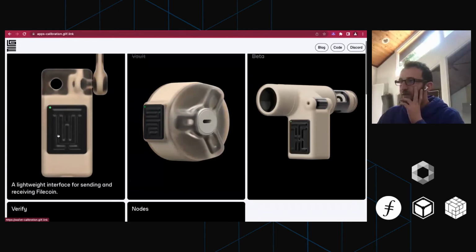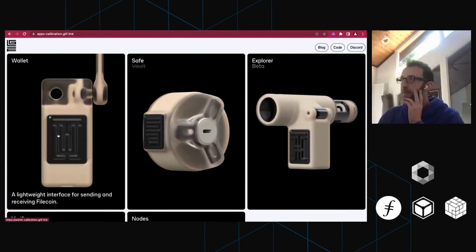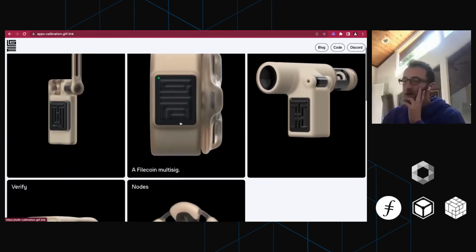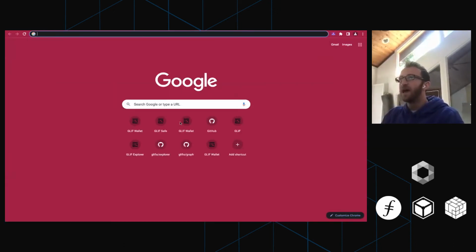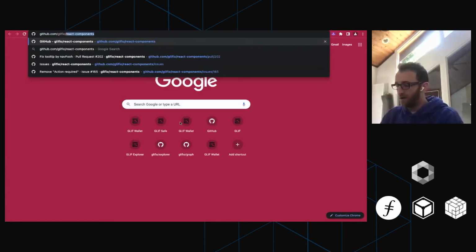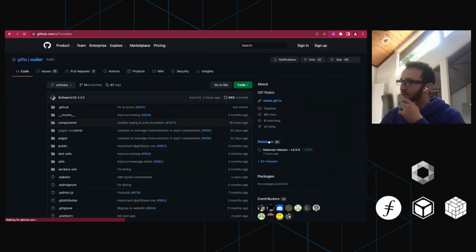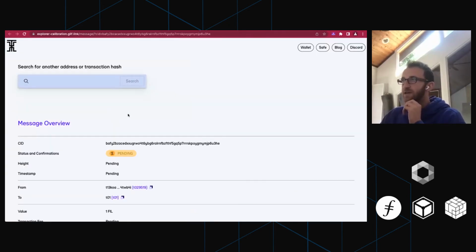These are all the apps that we're going to launch. They're all available on mainnet already, just at a different domain. And we're just cleaning up those little UI things, doing some peer review, security audits and stuff like that. Another cool thing is that all of these apps are actually hosted on Web3 storage. So you can use our domains, but you can also go right to the GitHub. I just released this an hour ago, we can actually visit the Glif wallet directly from Filecoin, which is super cool. This transaction is still pending.